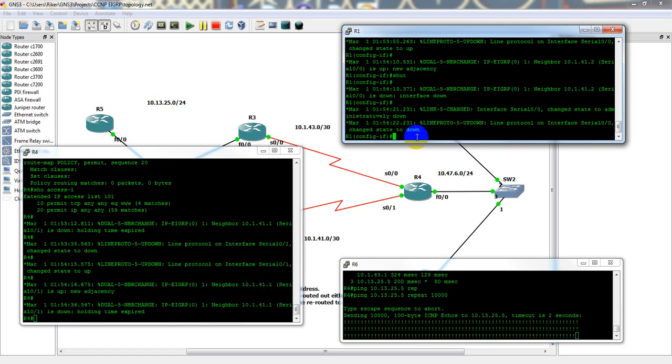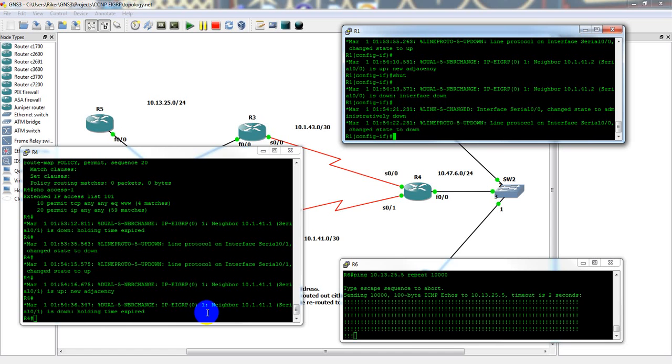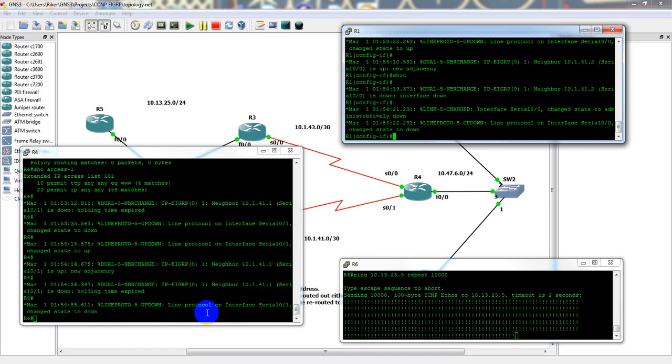There goes the neighbor. Now we're waiting. R4 noticed it. Now it doesn't look like it's going to get caught. Well, maybe not. And there goes the line protocol down now.